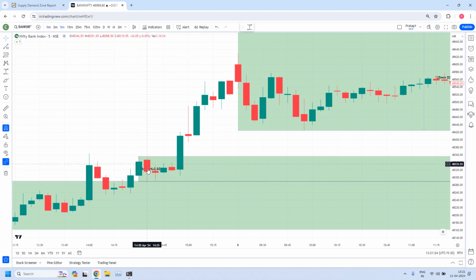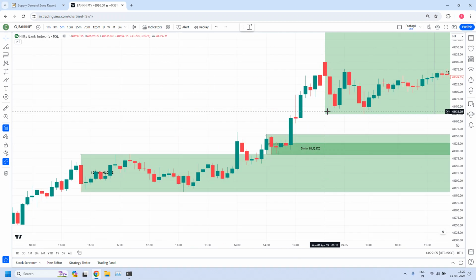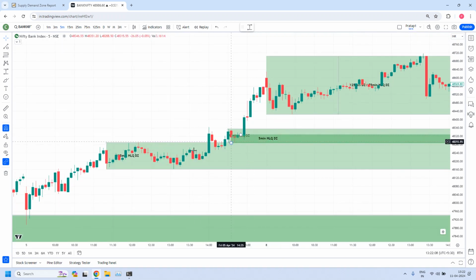1430. This can be considered as a leg candle, or you can even consider it base. To minimize the risk, this also can be considered as a drop candle, 3 base candles, rally. So the zone won't change, only the risk will be minimized. Your digital line remains the same. So this is a 5 minutes high liquidity zone. These zones are in confluence with this 125 minutes high liquidity demand zone.